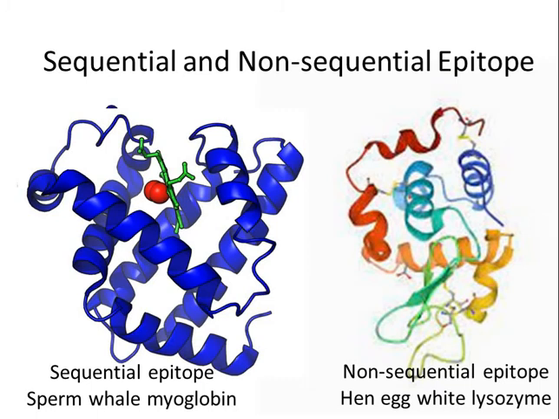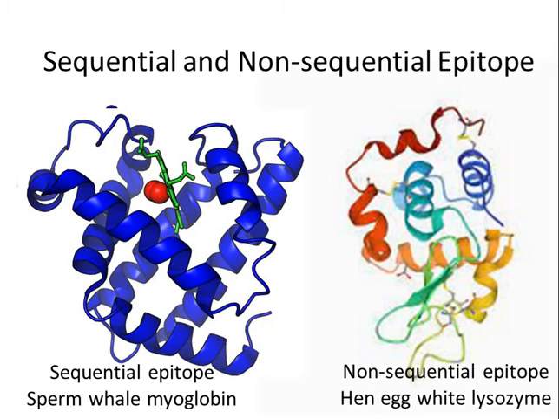to the denatured protein. 5 distinct sequential epitopes, each containing 6 to 8 contiguous amino acids, have been found in sperm whale myoglobin. Each of these epitopes is on the surface of the molecule at bends between the alpha helical regions. The sperm whale myoglobin also contains several non-sequential epitopes or conformational determinants. The residues that constitute these epitopes are far apart in the primary amino acid sequence but close together in the tertiary structure of the molecule. Such epitopes depend on the native protein conformation for their topographical structure. One well-characterized non-sequential epitope is hen egg white lysozyme.